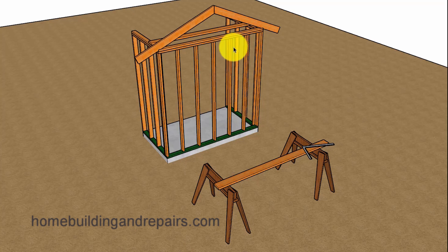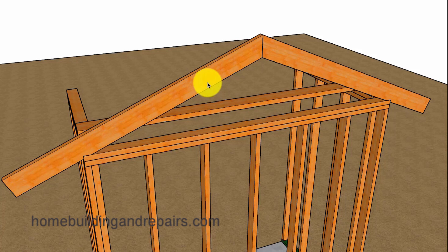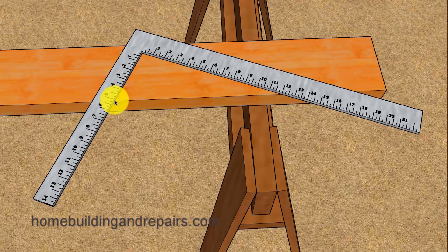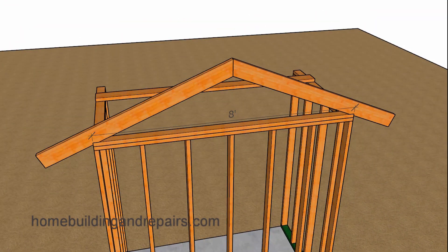In this video I will be showing you how you can use a framing square and the step-off method. This is the same method you will use when laying out a stair stringer. This might be helpful to anyone having a difficult time with roof rafter layout or calculation videos. This is going to be a two-part series. In this video I'm going to start with an eight-foot span and a five and twelve roof pitch — five inches and twelve inches on the framing square.